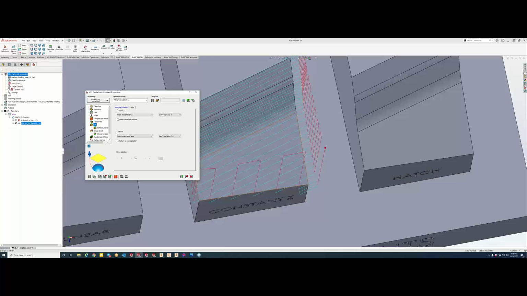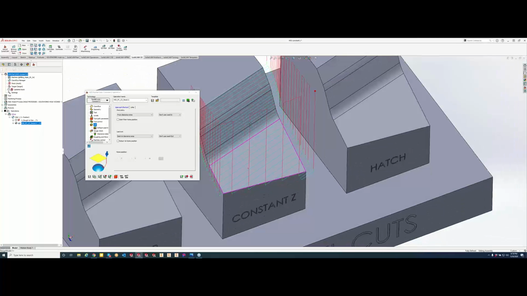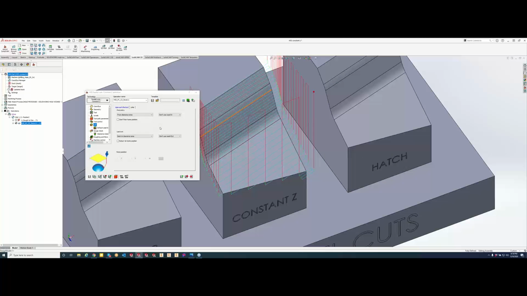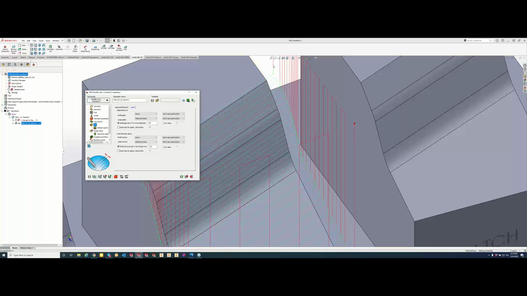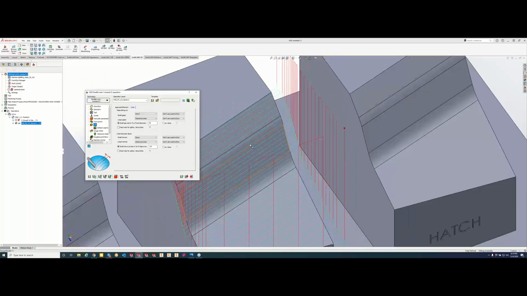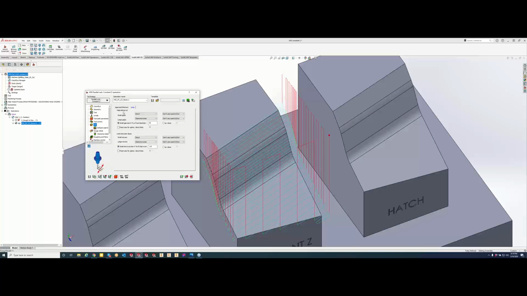Now, a big one that you will constantly be using in here is the link section. So the link is just like in a profile. Do we want to use it as a lead in or a lead out? But inside of the link section, we have what's called links. And every time we go from one tool path and it comes up and goes over, that is a link in there. All these red lines are links. So what we're telling it is if we have any gaps along the cuts, it's going to do a direct move for small gaps, and for any large gaps, it will go up to the clearance.